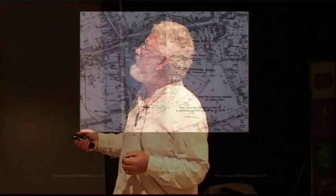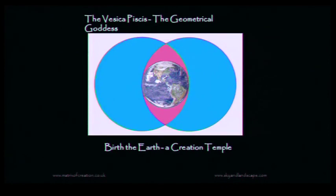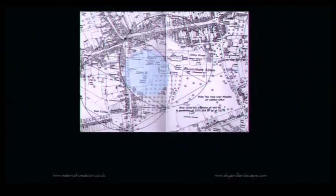But if you take that 660 feet, 660 feet is 7,920 inches. John didn't pick that one up, so in other words, that distance across from there to there is the traditional diameter of the earth. You can go and measure it. And of course we've got the almonry in the middle, so that's the workhouse, it's where the charity happens. Nice little play on words. And there's St Mary's Chapel within the vesica. So this is actually a representation of the model of the earth, as all good temples should be.